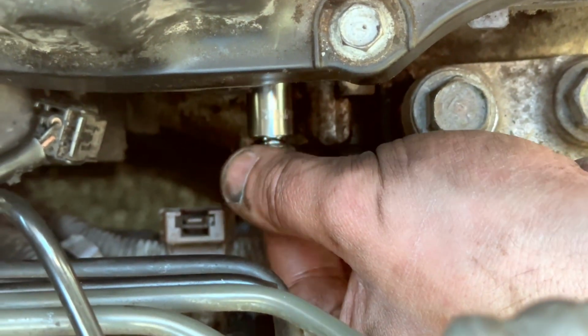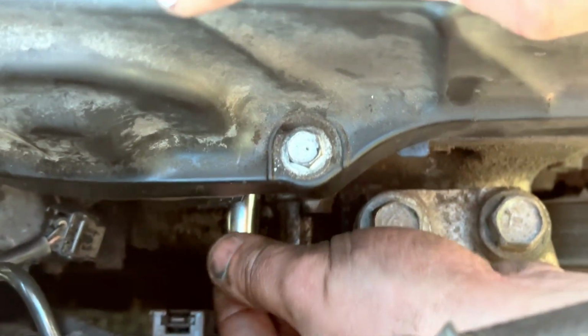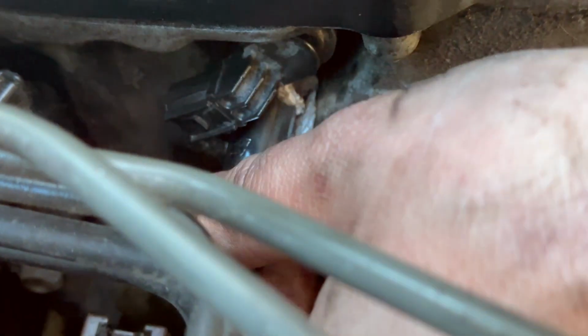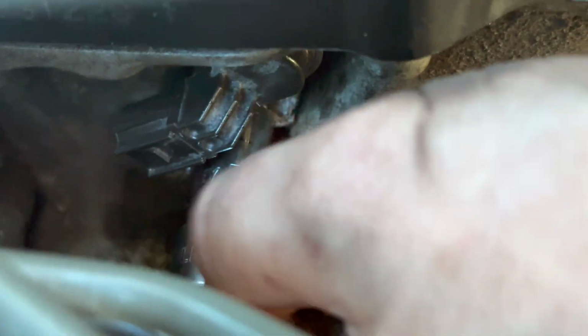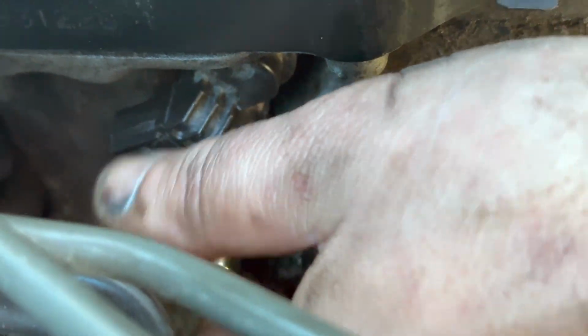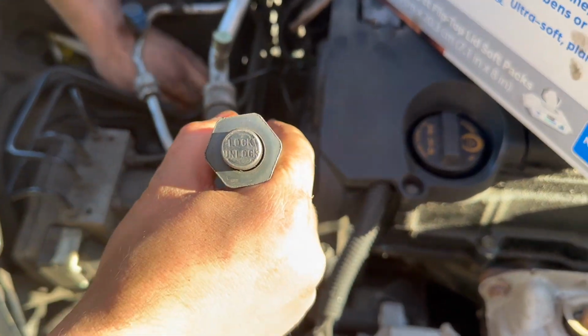All right, so the screw has to be completely straight. If there are things in the way and it goes in at an angle, it will not go in place. So this bolt is held down with 9 foot-pounds of torque. So we'll go ahead and torque it down. All right, so we're gonna go ahead and torque it down to 9 foot-pounds.